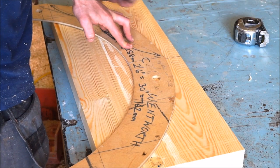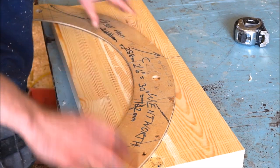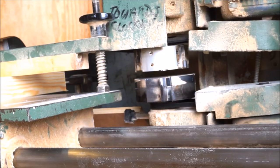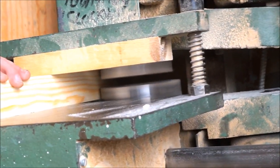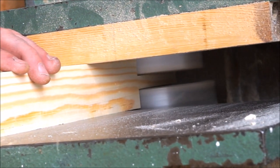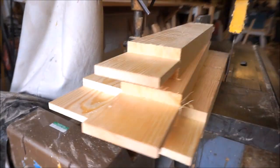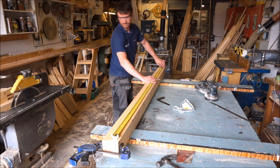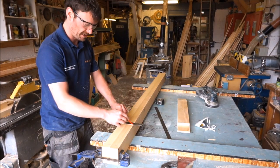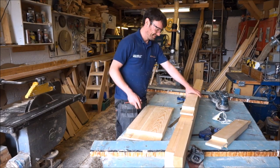This is the template that we use to mark out the curved head of the gate. Now I am cutting the tenons into the rails. Now I am marking out the jambs. Here I am marking out the mortise and tenon onto the head.